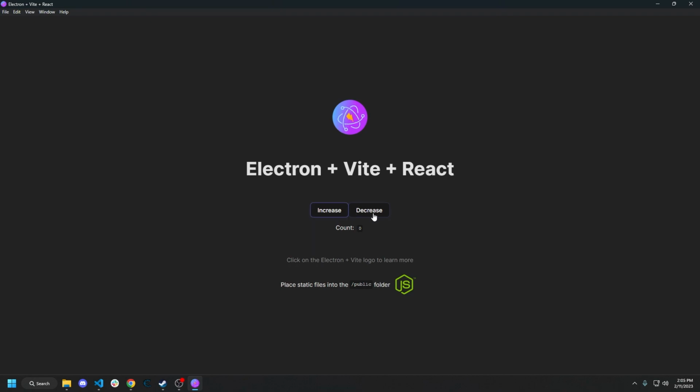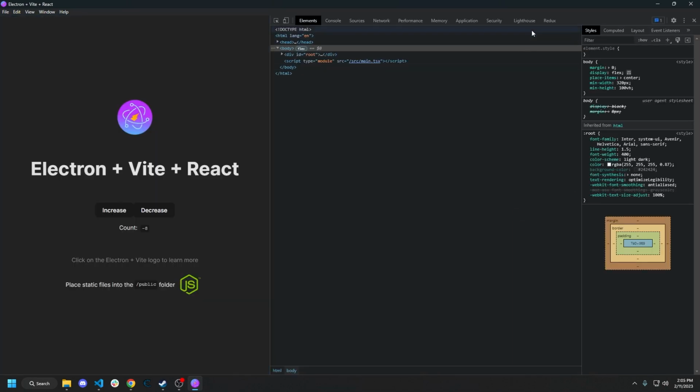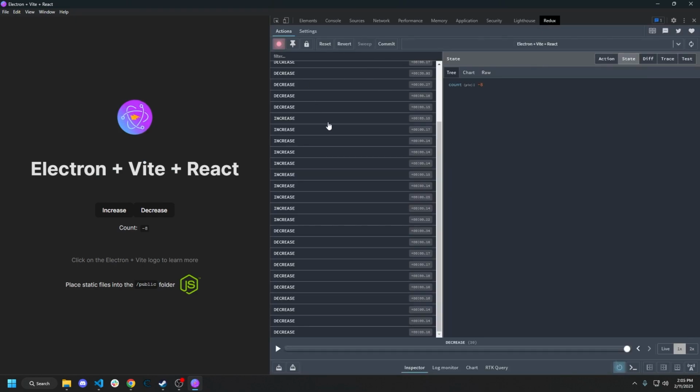So now we have an increase and a decrease button, so we can hit decrease. This is reflecting that value that's in state. And then we have increase. So now we see that value moving in and out. What if I like, there we go. So I just had to close out and reopen DevTools for whatever reason. But now you see all these are the actions being dispatched against the store, which if I do increase, we see another one there, and we can see our count. So we can increase and decrease that, and we'll see it changing with DevTools.